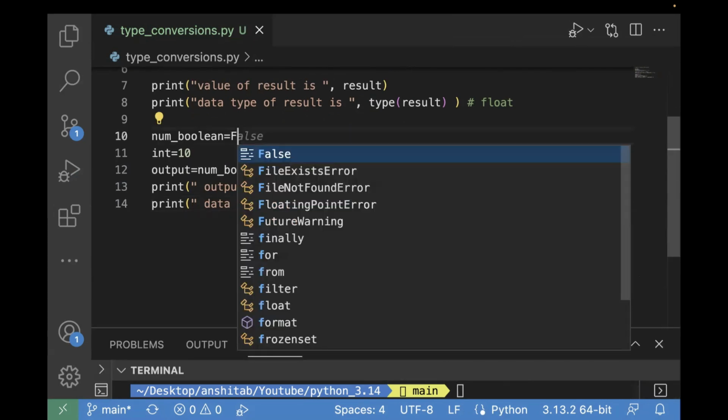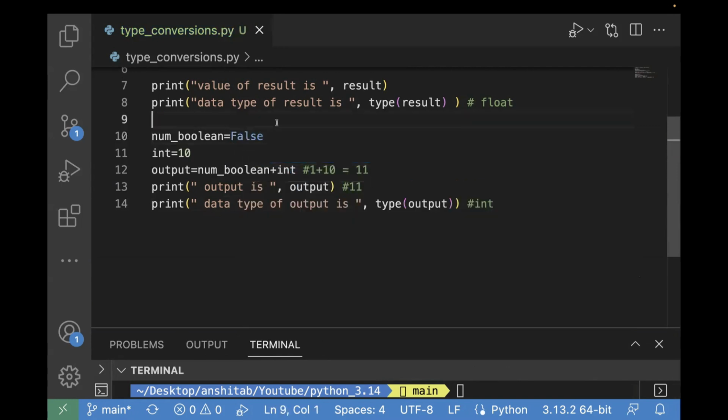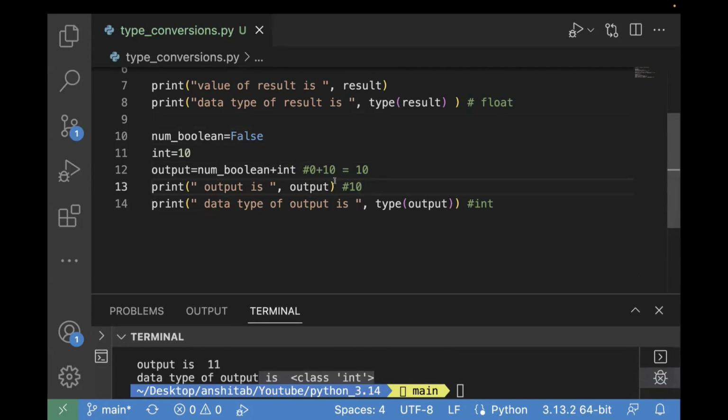If the Boolean value is False here, then it would be 0 plus 10. False is 0, True is 1, okay? And then the result would be 10. But again, the data type will be integer. Anyways, the addition is happening over here, right? That's why the data type will be integer.